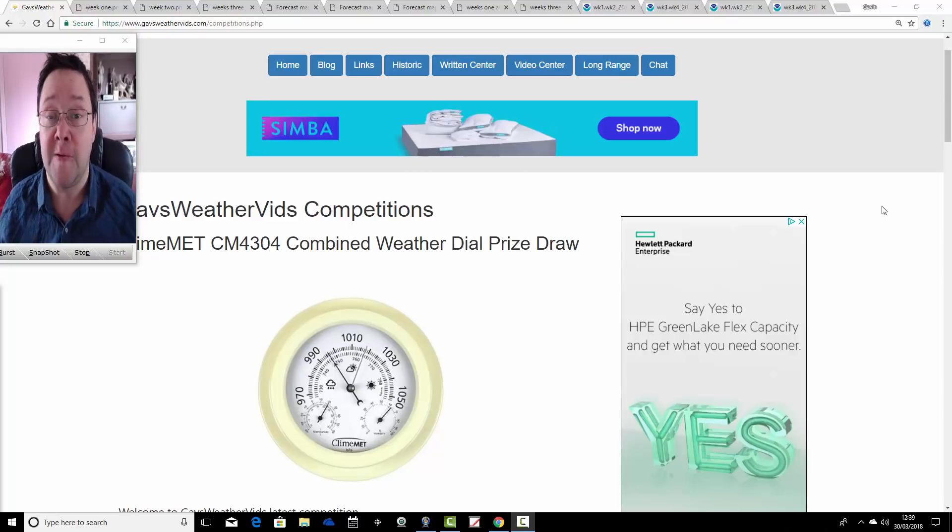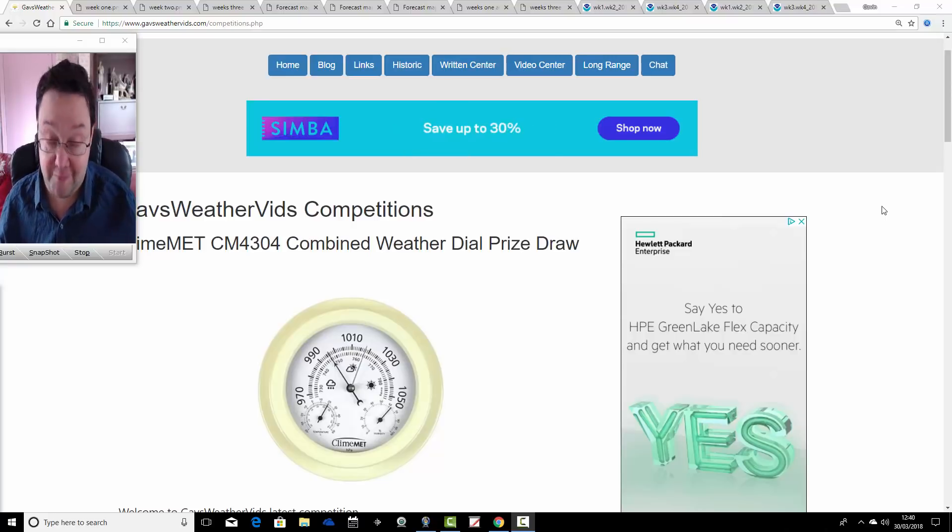So later on, I'm hoping to do a snow watch — can you believe? Because there might be some fairly substantial snow coming up this Easter, particularly focused on Easter Monday. But exactly where that snow is going to be is causing a lot of uncertainty at the moment. So look out for the chance of seeing snow watch later on today.